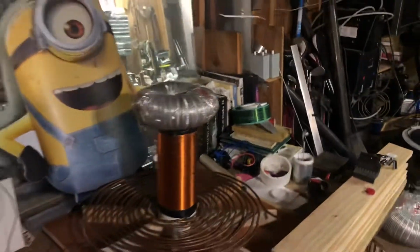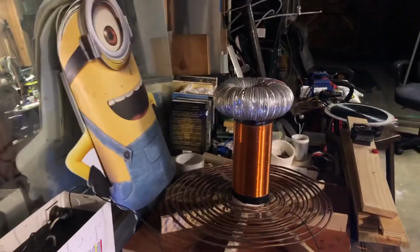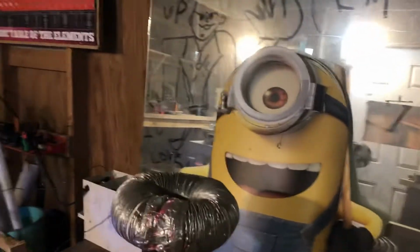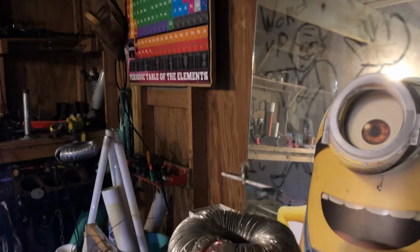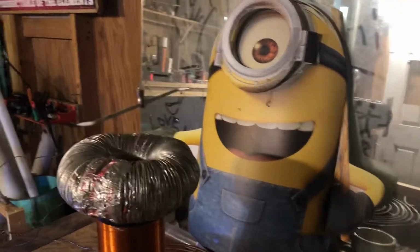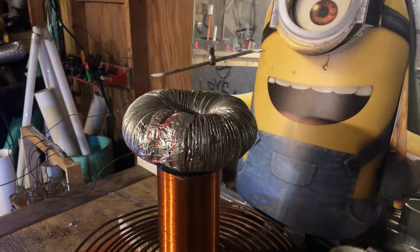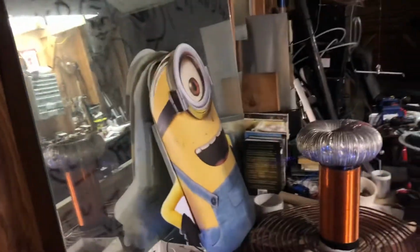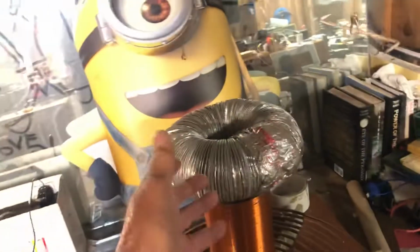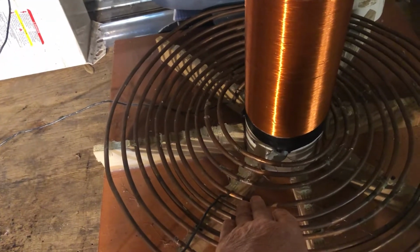So let's go ahead, and I am going to fire this up now. And I'm going to move it up and down. Got a little distracted there, so it's unbalanced now that we put a capacitor plate up top. Between that and the primary, it's unbalanced, so it's about timing. So right now, I believe it's up too close, so you can hear it screeching over here at the spark gap.